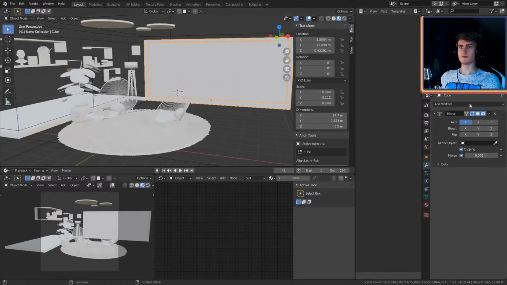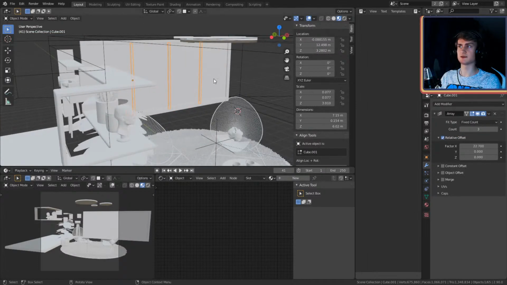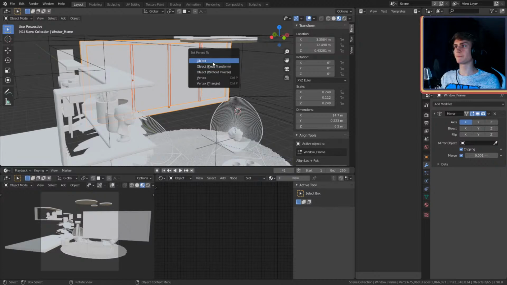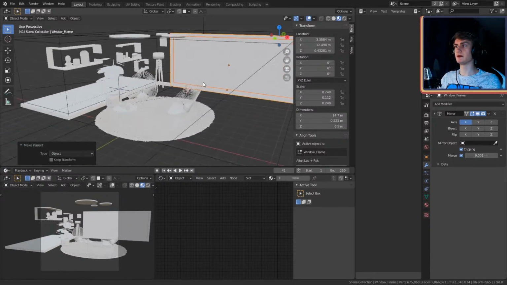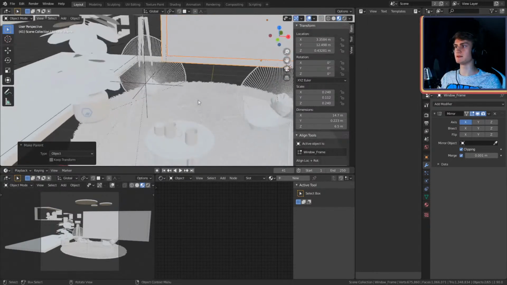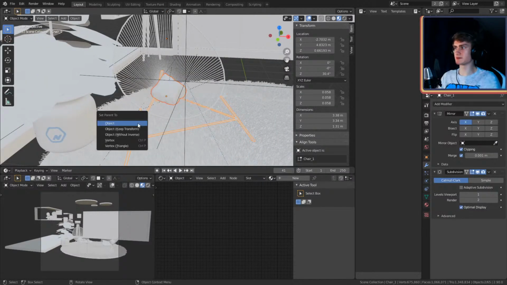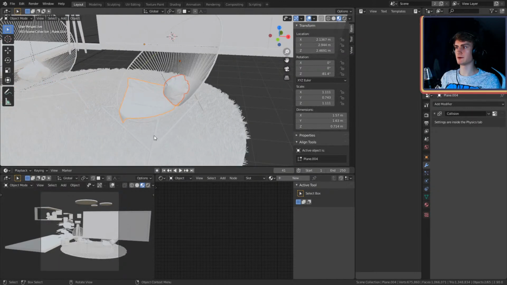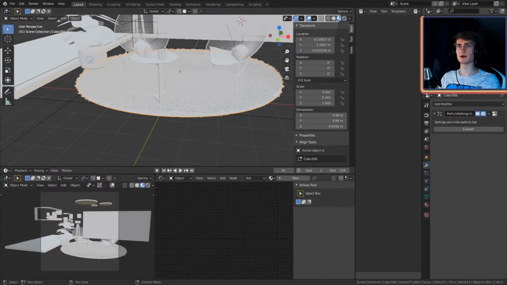Okay, now we have the frame, window, frame. There we go. We have the smaller frame pieces. We can just parent those to the frame object. We could maybe even put the glass into the frame, parent it to the frame. Now we have 3 objects in 1. Easy peasy. We have this parent. We could parent this pillow to this chair as well. 1 less object. These 2 objects parented to the chair as well. 2 less objects. We have the rug. We can call that just rug. There you go.